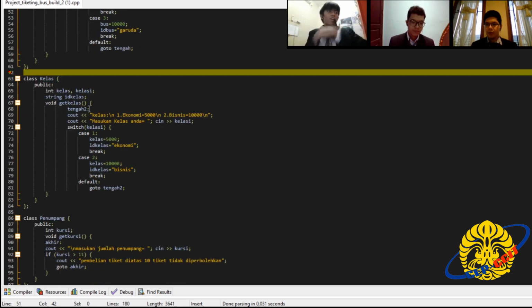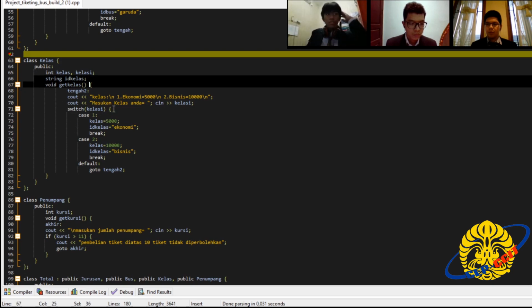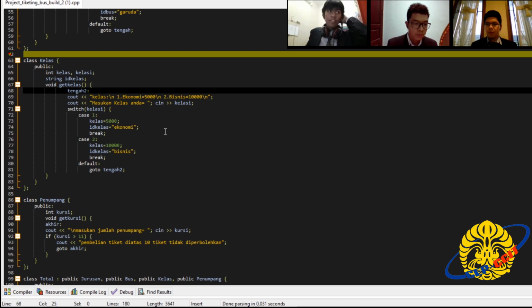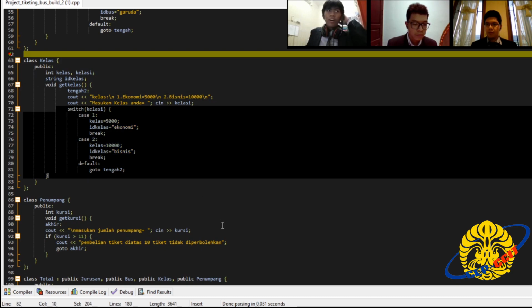Next class we have is where we store the class for the bus. In here we have class and string, and a switch case for the customer to choose the class.